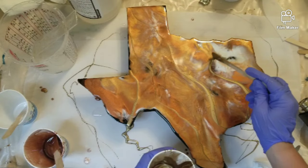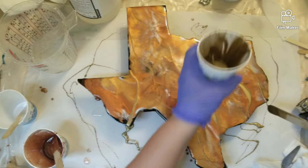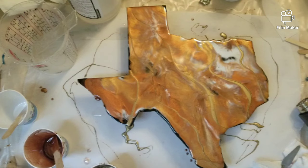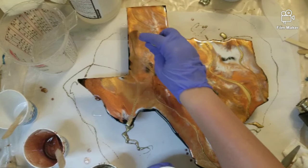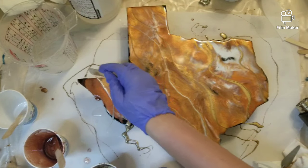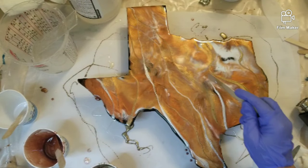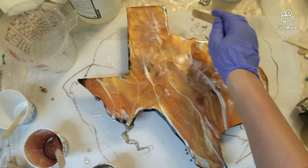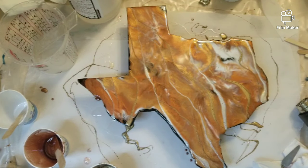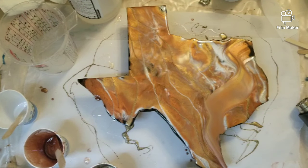Here I'm coming in with the Mayhron gold - it's like a staple for resin people, it's a go-to. It doesn't cost much, you get it from Amazon, and it lasts for a very long time - you get a lot of bang for your buck. Now here is the champagne pearl, it's really really pretty. You're not going to be able to see it well in the camera when it's done - the camera doesn't do it justice. It's a shimmery pearl with a hint of goldish champagne color, not just solid pearly white.